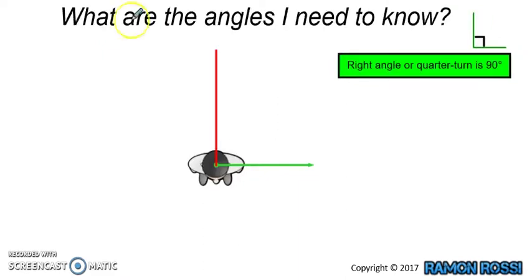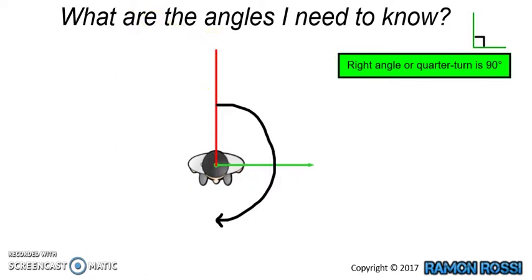Now, that's one of the angles that you need to know. What are the other angles that you need to know? Now, Tim is a bit uncontrollable today. As you can see, he's already done a turn without us even asking for it. Now he's facing down. Can you see that? So how far has he turned this time altogether? From the starting point around to where he's facing now.